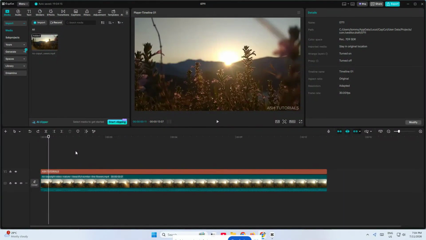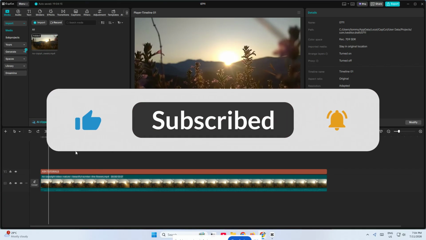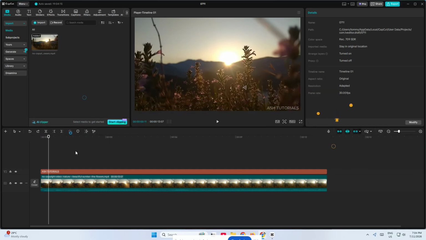If you want to resize a video in CapCut PC quickly and make it fit the exact format you need for TikTok, YouTube Shorts, Instagram Reels, or even a square post, this tutorial will show you the fastest way to do it. Resizing your video is one of the most important steps in editing because the wrong aspect ratio can leave black bars, awkward cropping, or a clip that simply does not look right on the platform you are posting to. In this video, I'll walk you through the process step by step so you can change the frame size, adjust the composition, and make your footage look clean and professional.